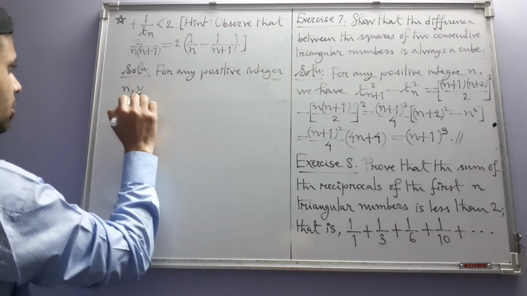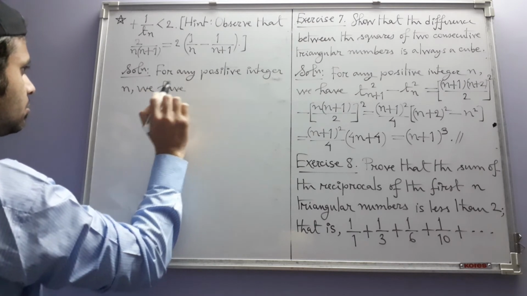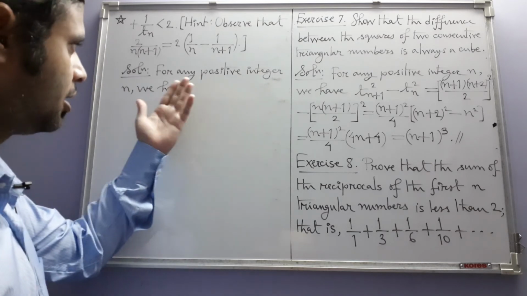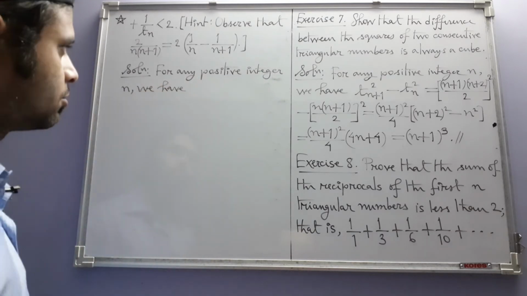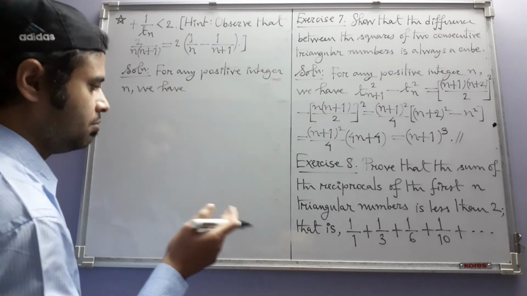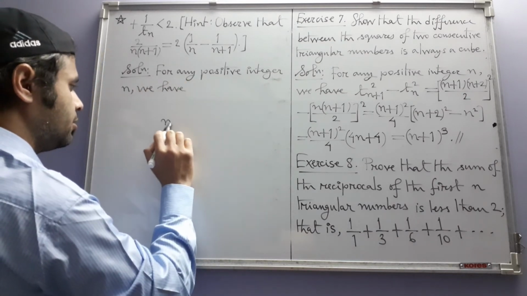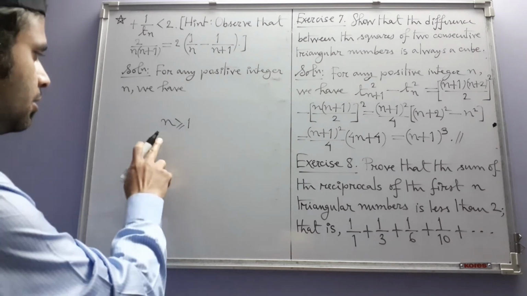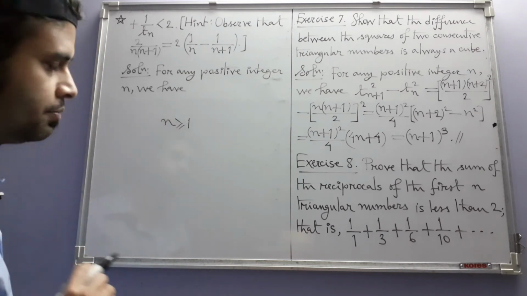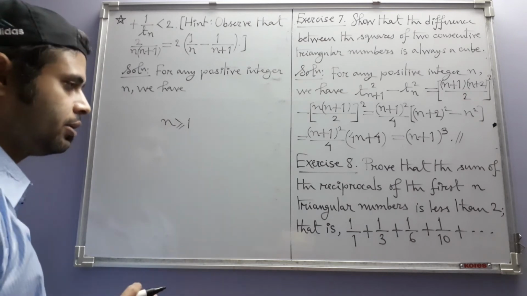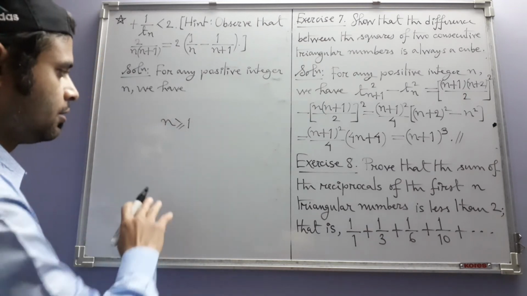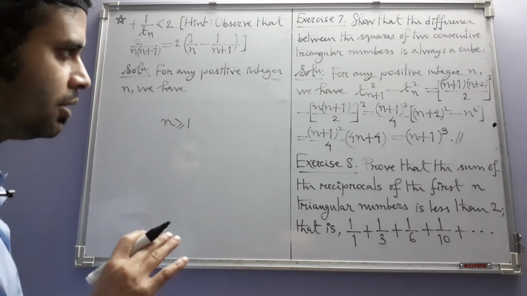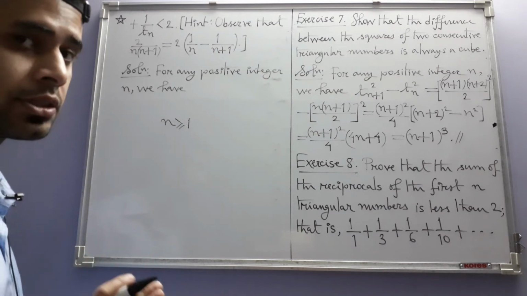For any positive integer n we have. By now you can see that we had to write this many times, for any positive integer n. To save us from this repetition, we will often just simply write n greater than or equal to 1. If nothing else is mentioned, then you have to assume that n is an integer. If some variable is something other than integer, then that should be mentioned, because at least in elementary number theory we will be mainly dealing with integers, that too positive integers.